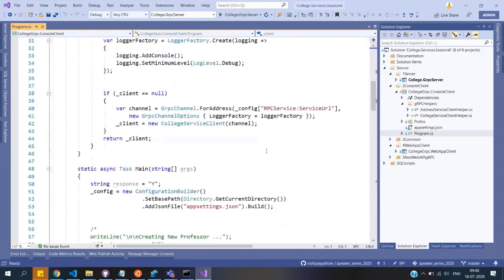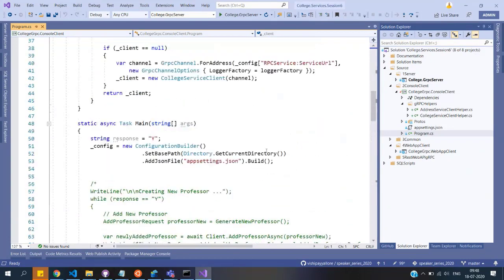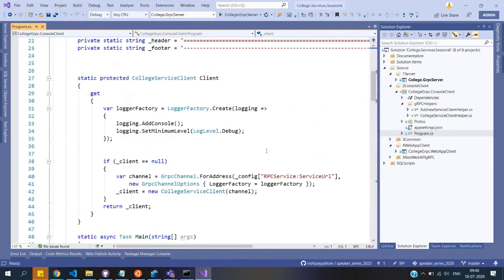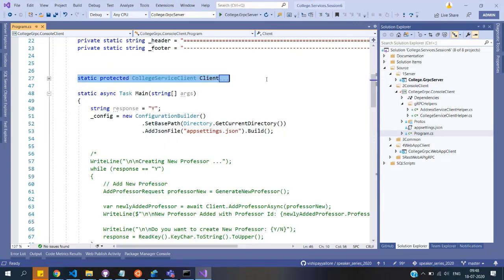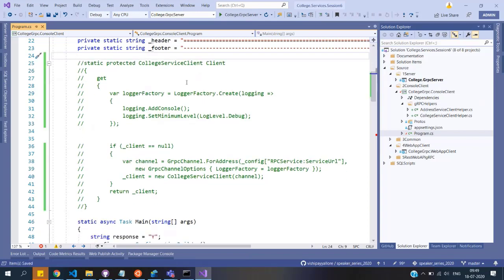Okay, so once that is done, let's do some small tweaks to our existing code. First thing, I will comment this out. The moment I comment, it might throw some errors. We'll fix whatever is coming.